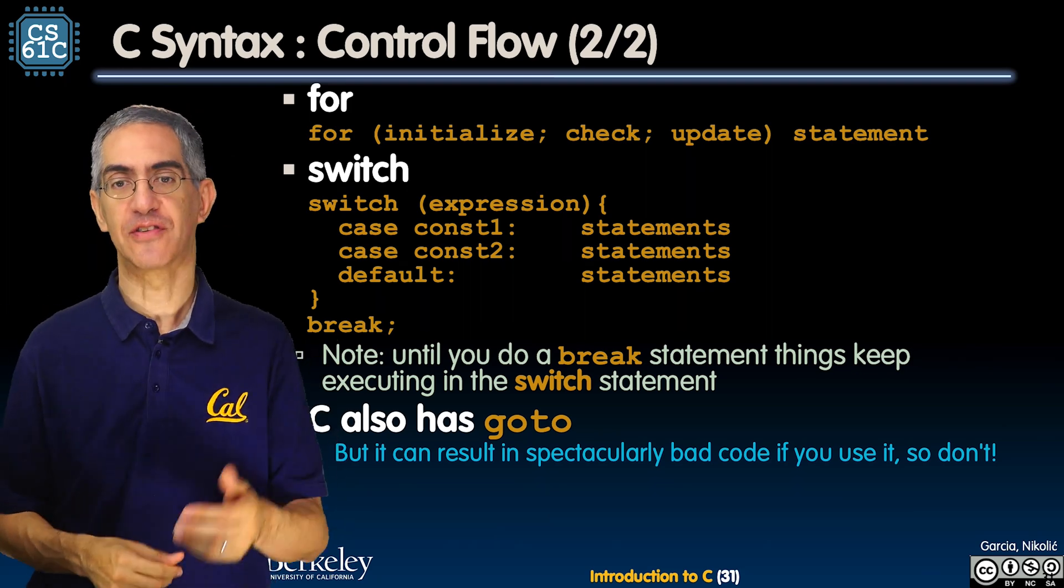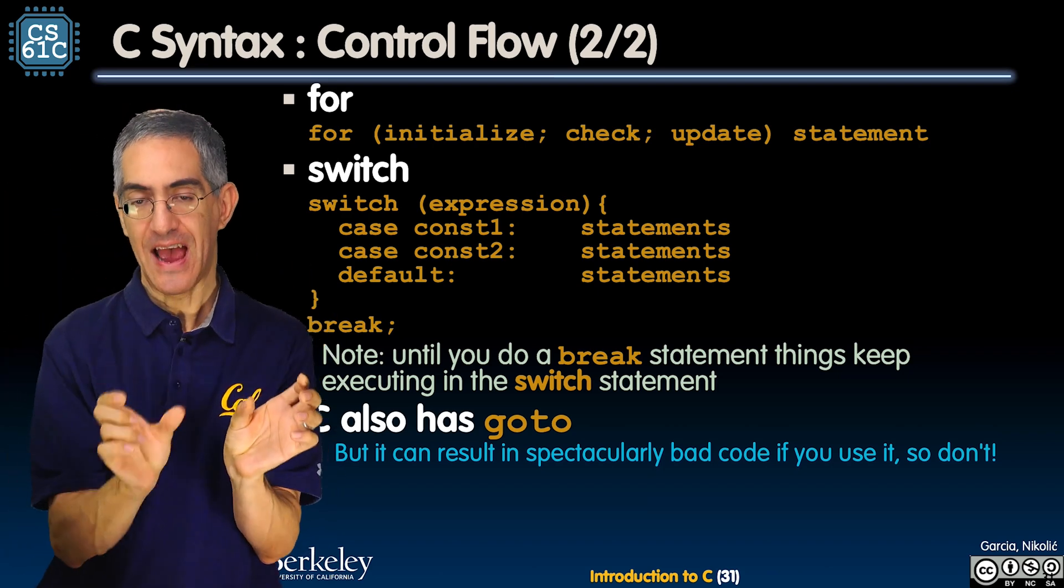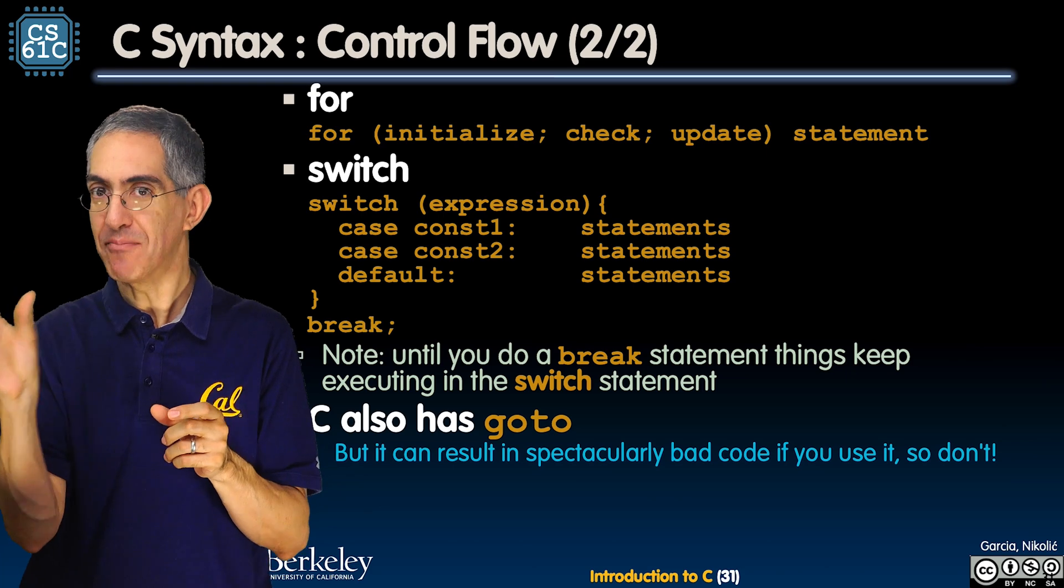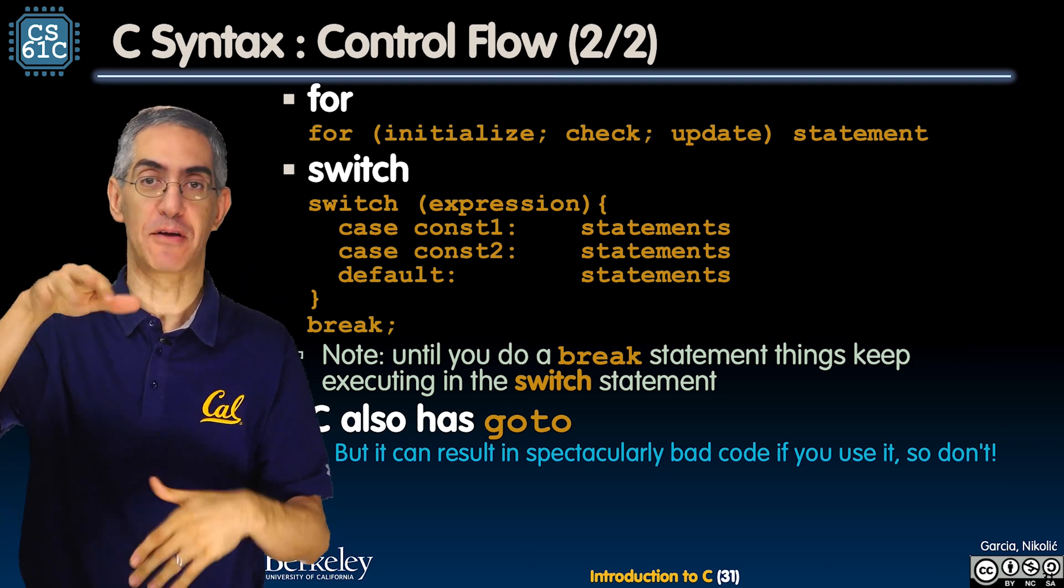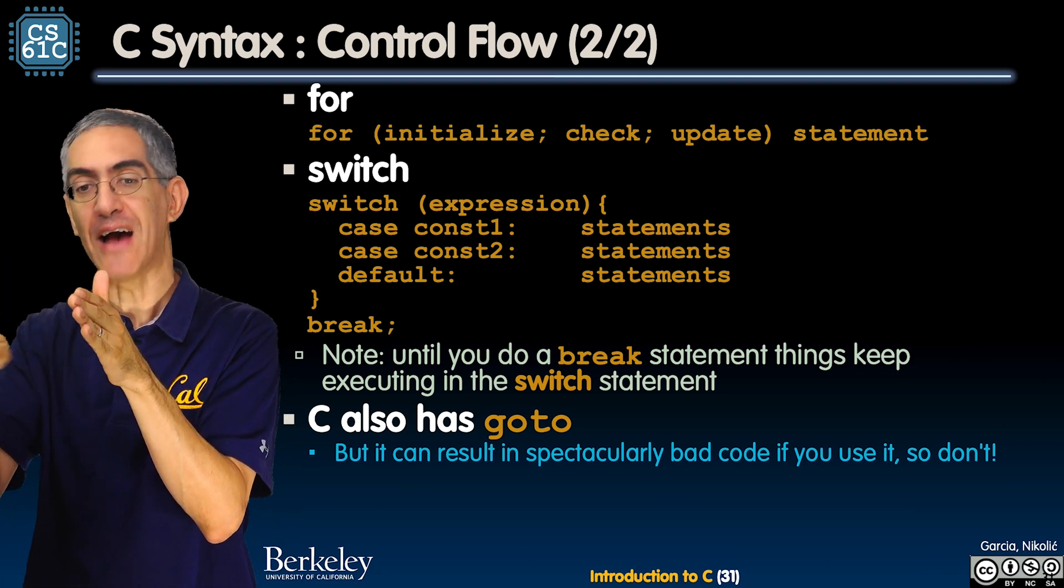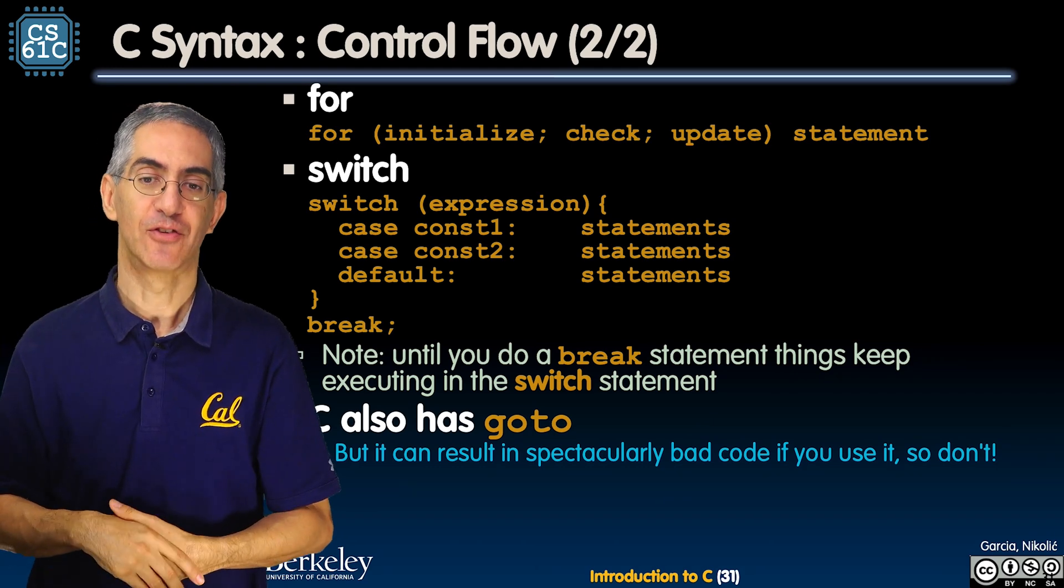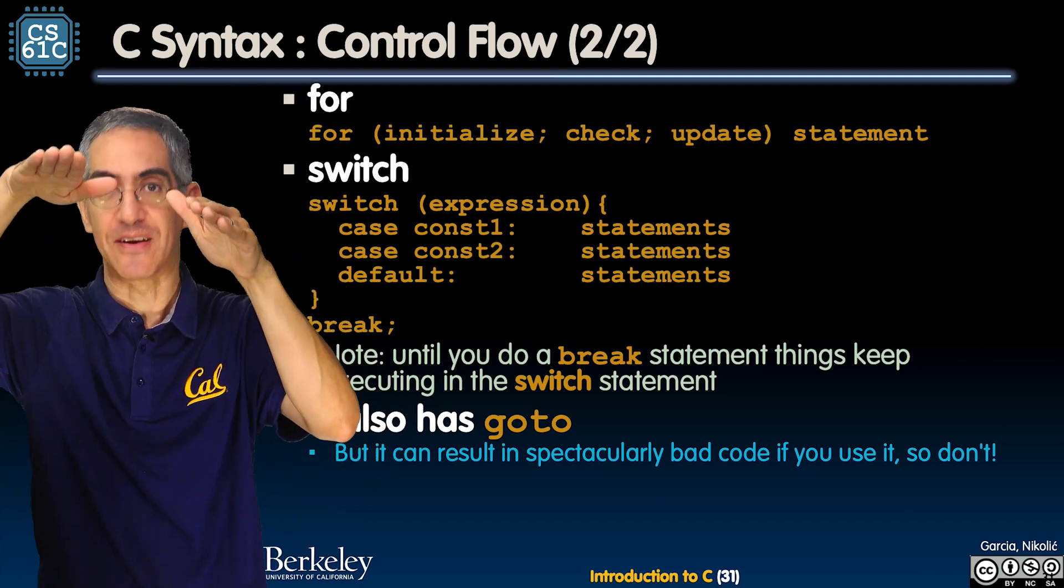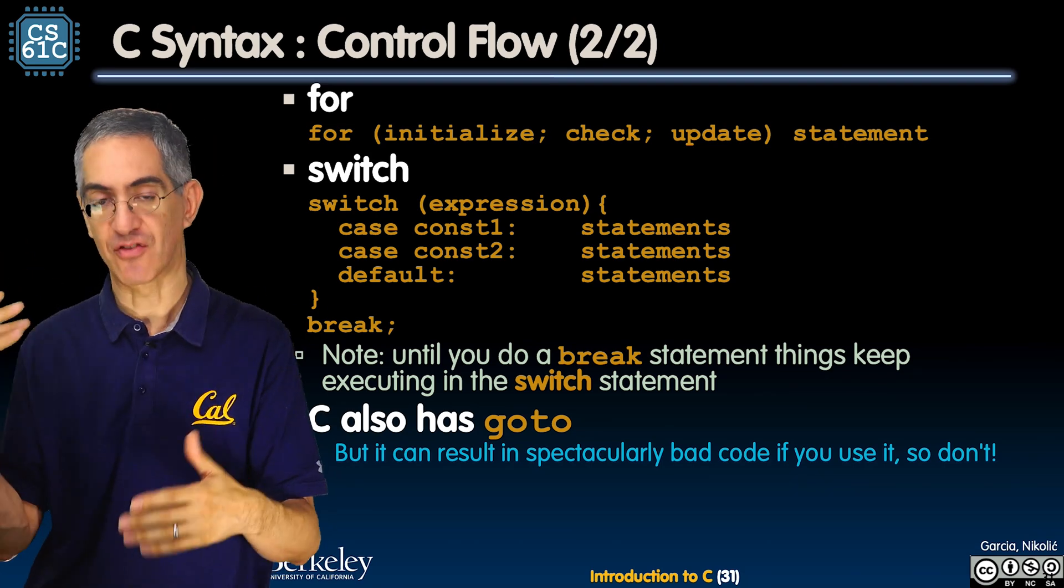For looks very similar. For initialization, a check and an update, then a statement. You have a switch statement which says, here's an expression, and then I have these cases, and if the cases match, you do these statements. And here's the problem. You have to have a break statement after each of the cases. So case, case, it's one. Maybe it's switch on a letter. Type in some letter. Case Q, because they want to quit. Well then do, sorry, you want to quit. If you don't have a break line below that last case, it'll roll into the next case statement. You have to have a break after each of these cases in there. So that's actually important. People have done this before where they'll just roll through. Like, why is it running both of them? Yeah, because case kind of jumps into it, and then it just rolls until it sees a break. And that's a problem. There is a default that says, look, it's everything else, but the cases have cases, but the cases have checked in the default case.